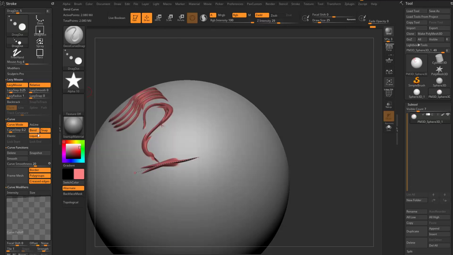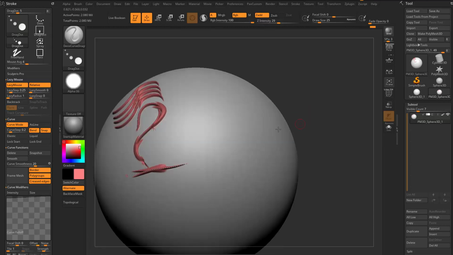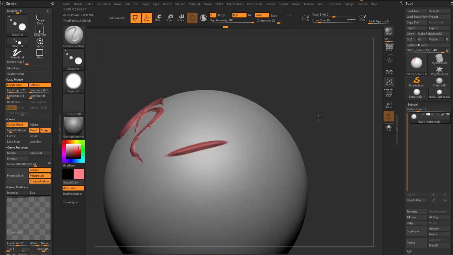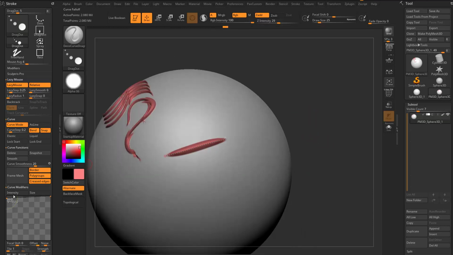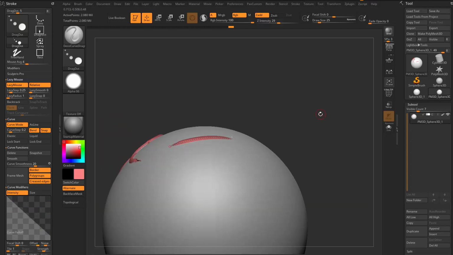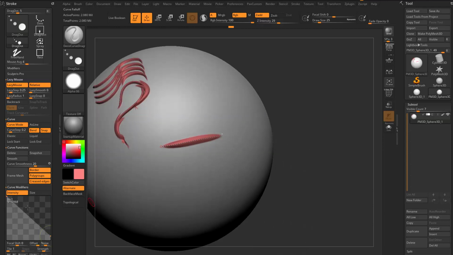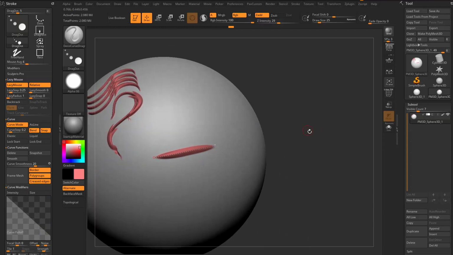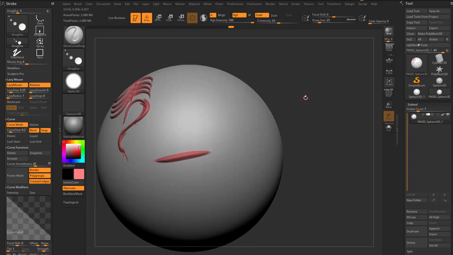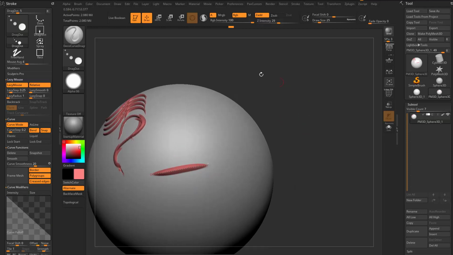So we'll go ahead and turn off liquid and we'll switch this over to a regular old alpha 06. So you can see this is the stroke result that we're getting. You can turn on intensity, and you can modify this so it goes from not intense to very intense, or the opposite. You can go from very intense to not intense. So you can use this to your advantage, or if you want an even stroke, just go ahead and turn intensity off.